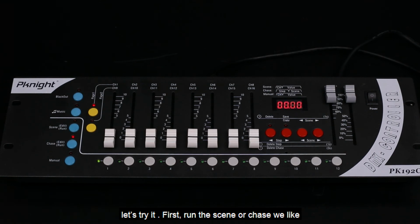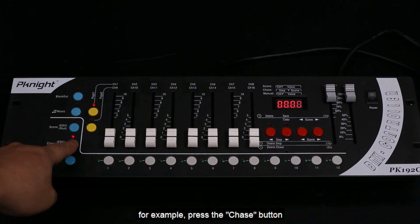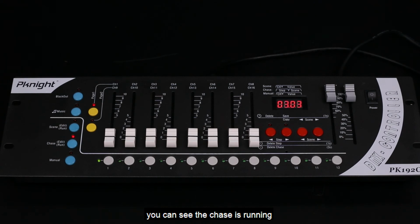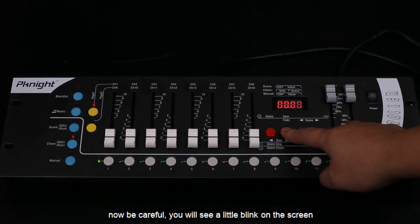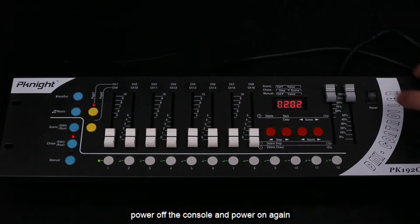Let's try it. First, run the scene or chase we like. For example, press the chase button, then press number button 1. You can see the chase is running. Press and hold the save button. Now be careful. You will see a little blink on the screen. Power off the console and power on again.